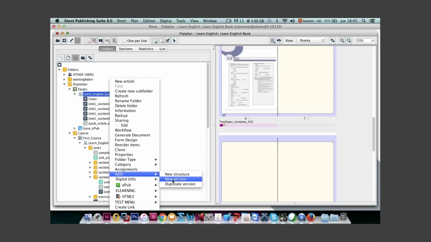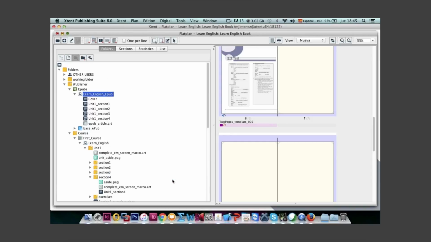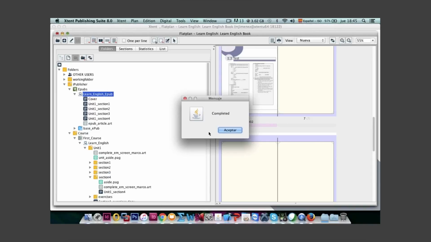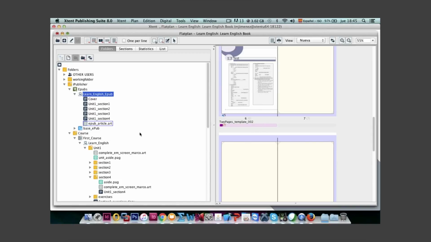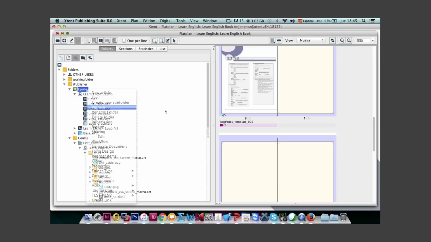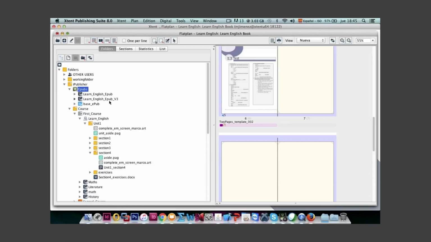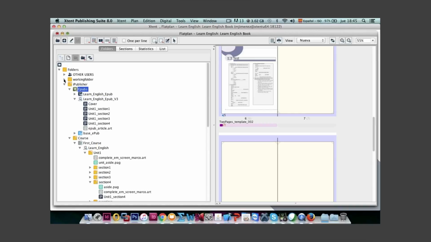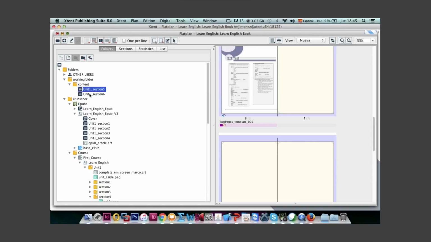So let's choose to create a new version of the EPUB. When we do that, Xtent creates a new version with the content linked, right? If we just refresh, yep, we can see the new version here, and we can also add new content to this version for the update.